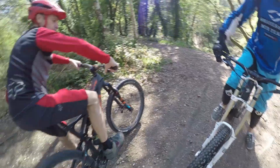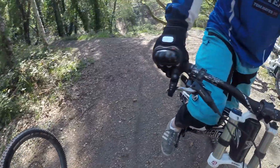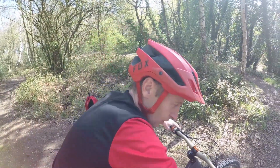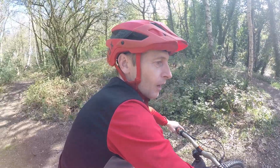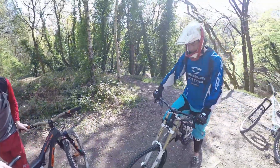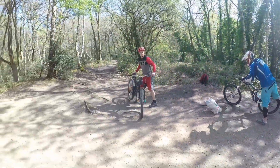Make sure our thumbs are wrapped around the grips there, and more importantly, fingers just resting on there. Now if you've got sharp brakes, you're better off, that's it, with one finger on each, because then you'll have less chance to pull them up too hard. And then the other thing is looking ahead. So we just roll down here in this nice ready position. Nice and simple, but it is the key to everything.